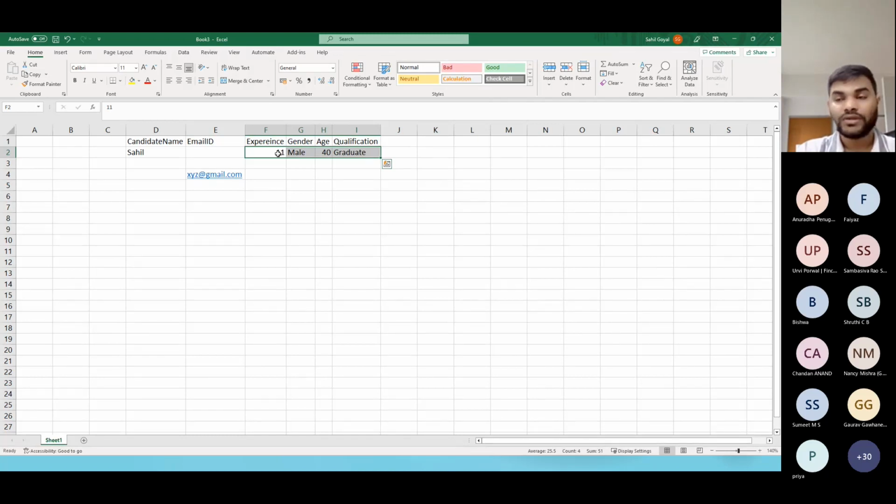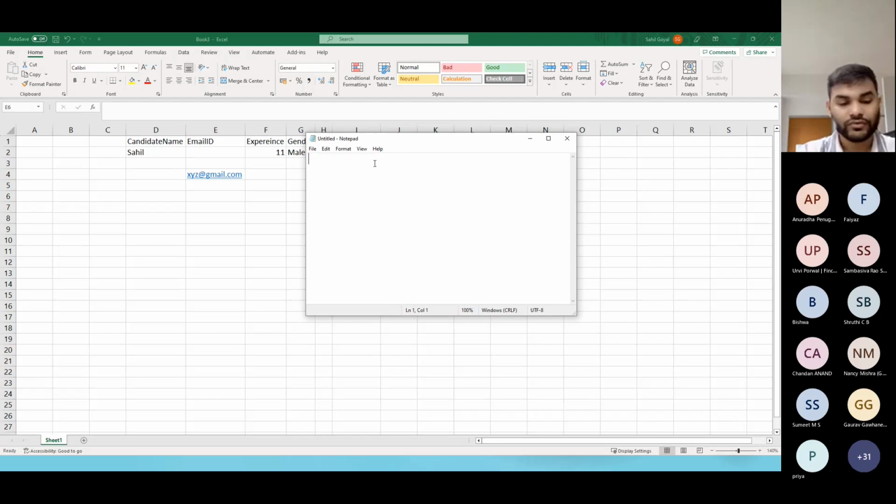Okay. So now when we have data, basically data has been categorized into raw data. Okay. What is the raw data? Data has been categorized into raw data, and then we call it meaningful information. We don't call it meaningful data, but we call it meaningful information.